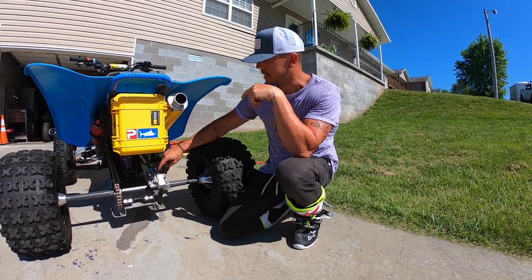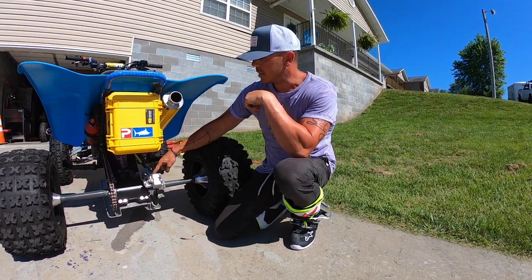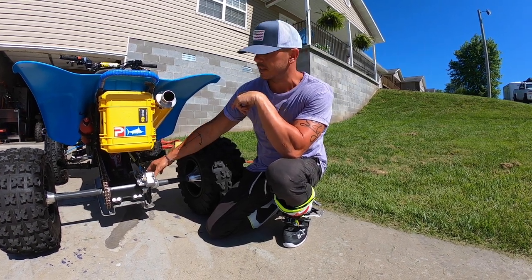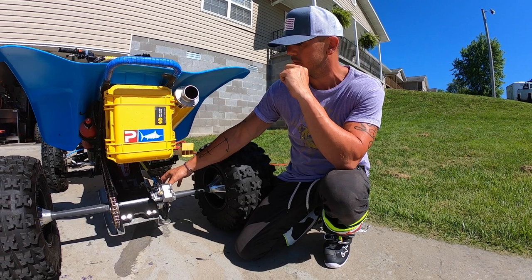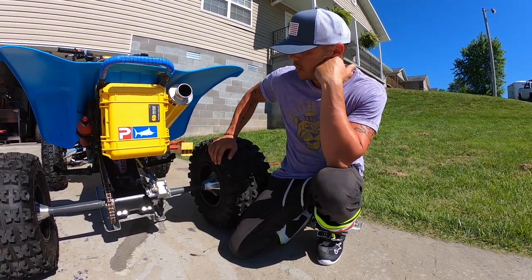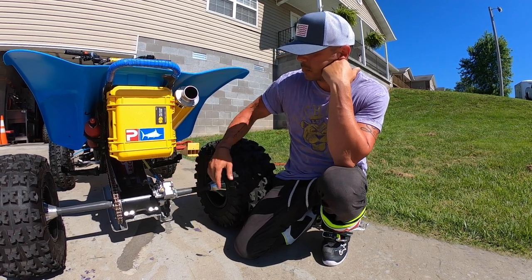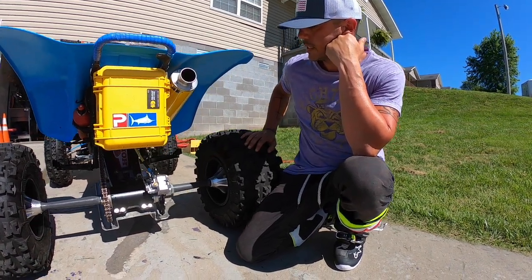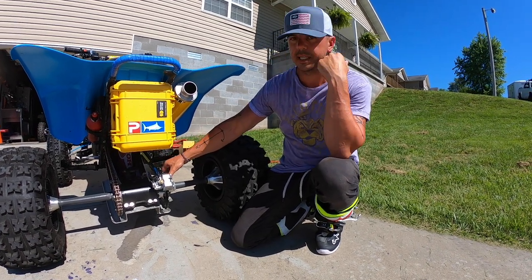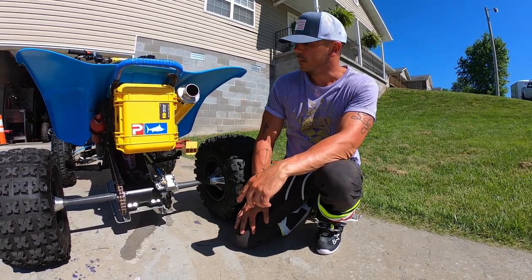Now, while we're on the subject, most of these older 400EXs have a cracked hub, the part that actually mounts the rear brake rotor, and one of the ears on this hub had broken off, and so I did replace that hub where the rotor mounts with a brand new OEM hub.